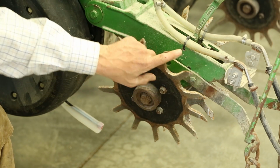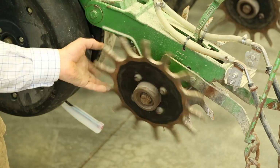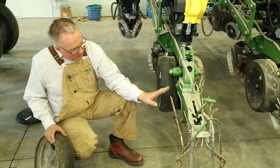The last thing leaving the ground is the point. And so there is a left and right to this, and you want to make sure you have that right. You don't want to make a rotary hoe out of this. You just basically want to collapse that sidewall compaction that we have.